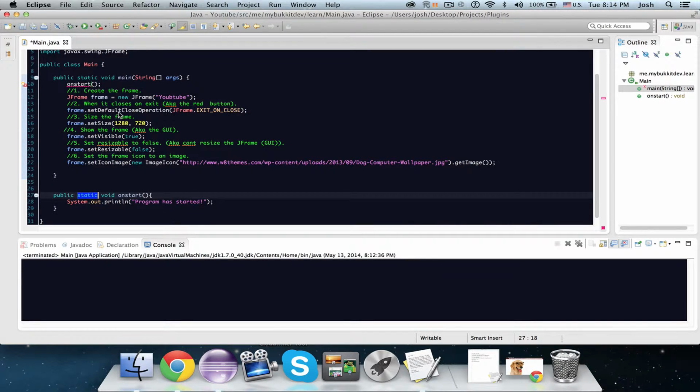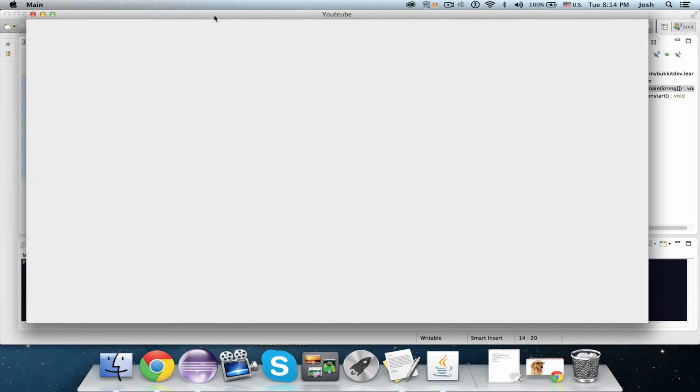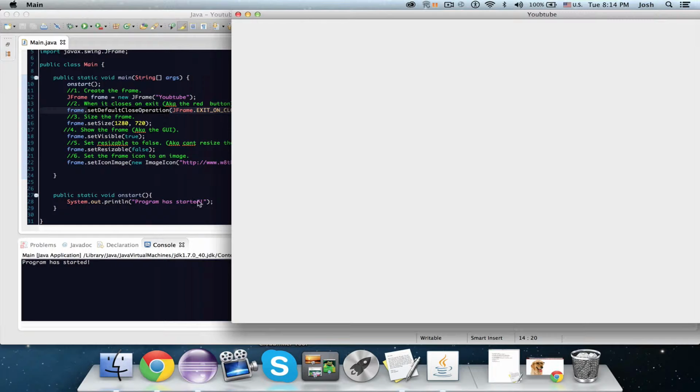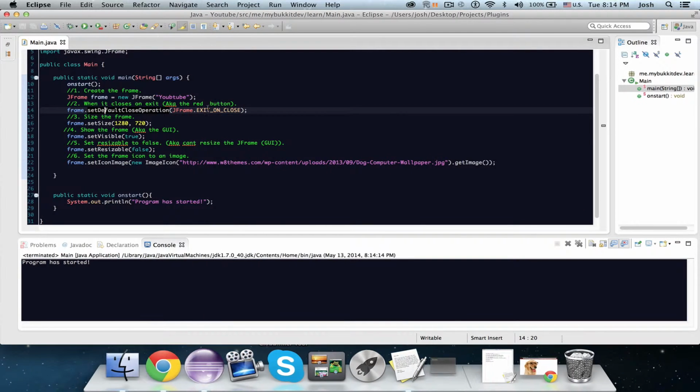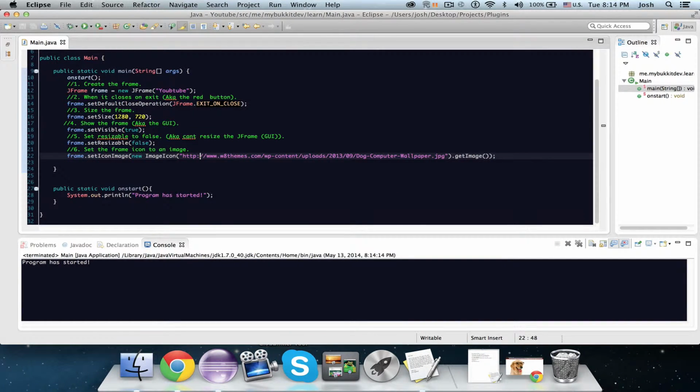Now, onStart is public static void, since this could be a public void if we were working in this main class, but I don't want to. So now it says in the console, program has started. Congrats, you created a pretty big piece of code. This should feel pretty special.